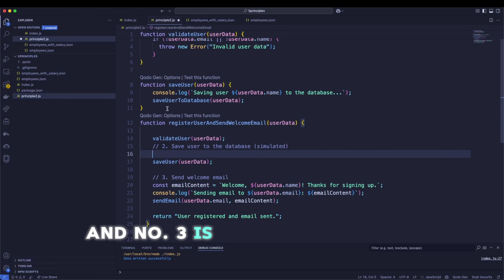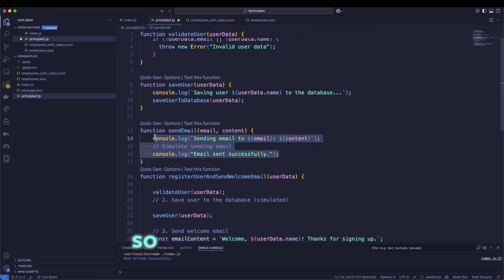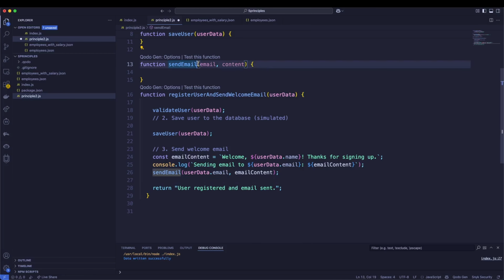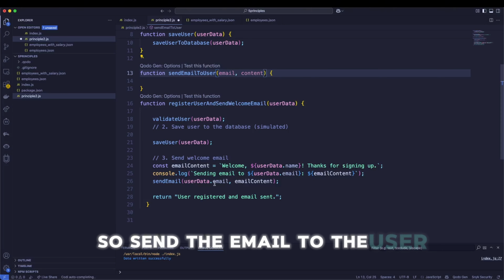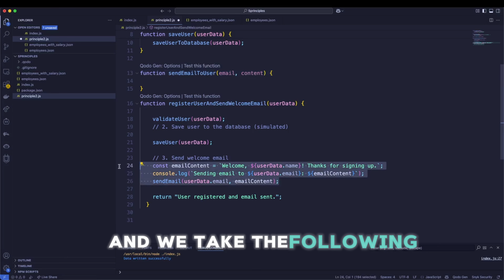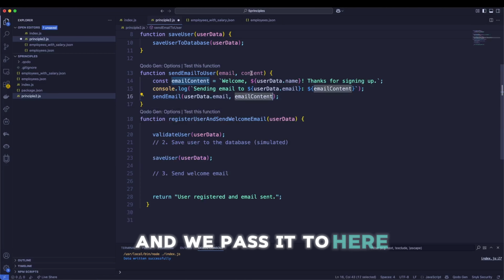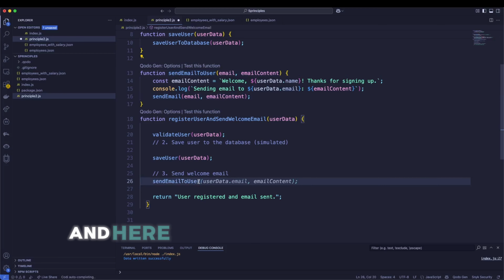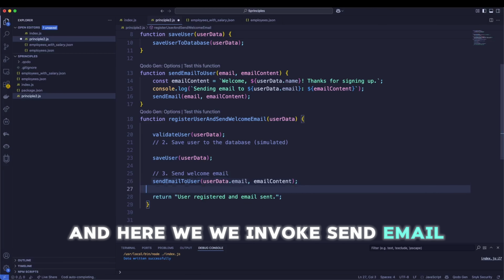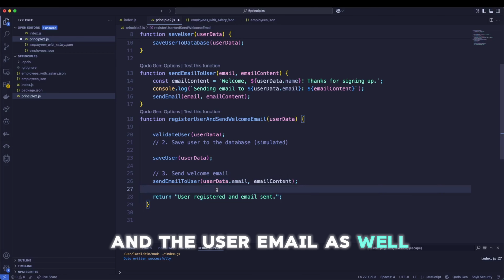And number 3 is to create the send email function. So the send email function will basically send the email to the user, and we take the following and we pass it to here, and we send that email in the send email. And here we invoke send email with the content and the user email as well.